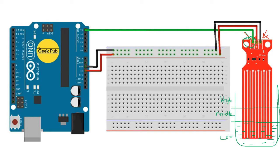And when it is very high, definitely maybe it's going to pour, or it is going to waste, or it's going to be a problem. That's how we are looking at the water sensor, and that's the work we're going to do today. Even in our project today, we're going to have the water sensor dipped in water.